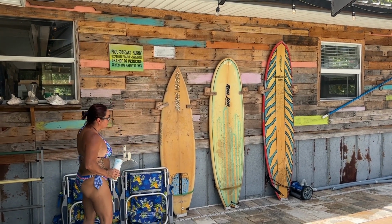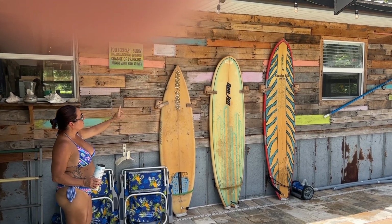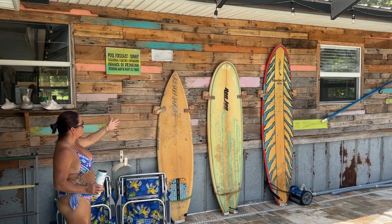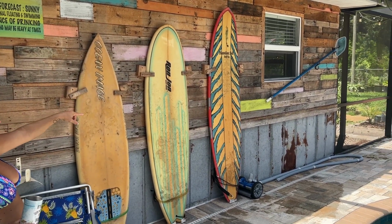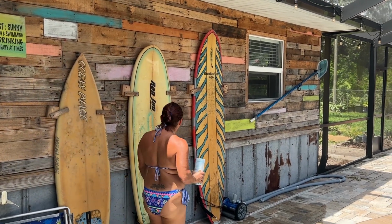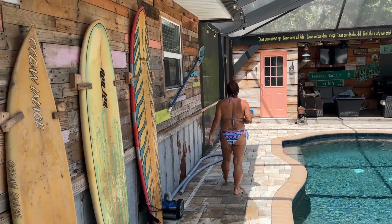Him and both of the kids surf. So this is his surfboard that he surfed on when he was a teenager, right out of high school, probably. The middle one is our daughter's, and the one on the far end is our son's. So we just clean them up when we get ready to go surfing, and take off.